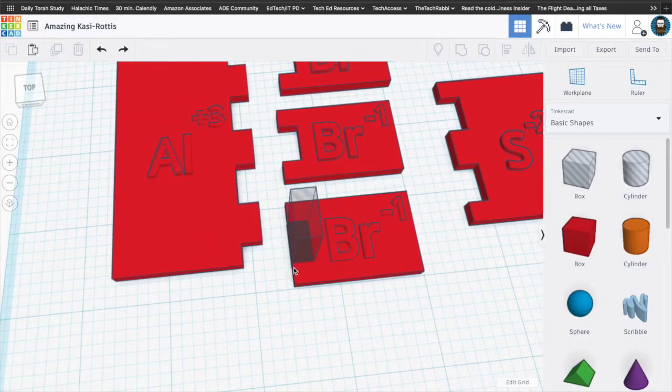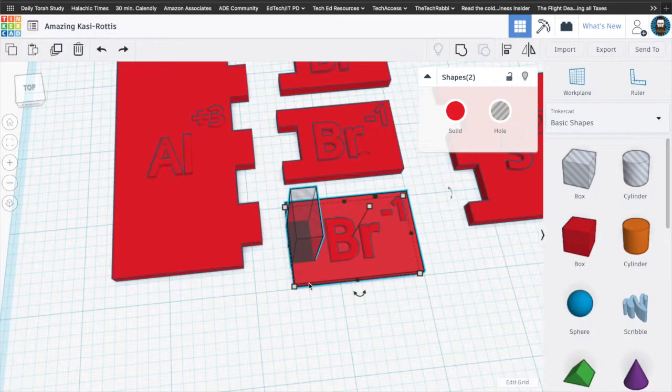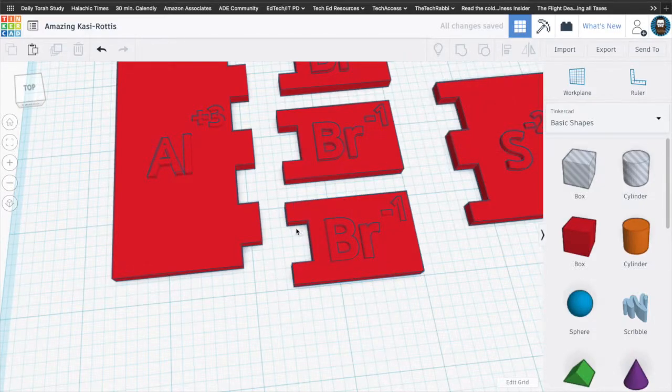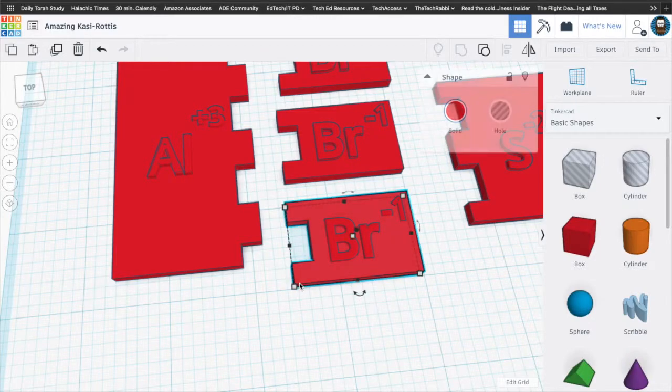And so I have these lined up and I'm able to unite them together, to group them together. And then when I group it with a hole, it actually disappears. And because this hole is a little smaller, and guess what? The width of the shape is also a little smaller.